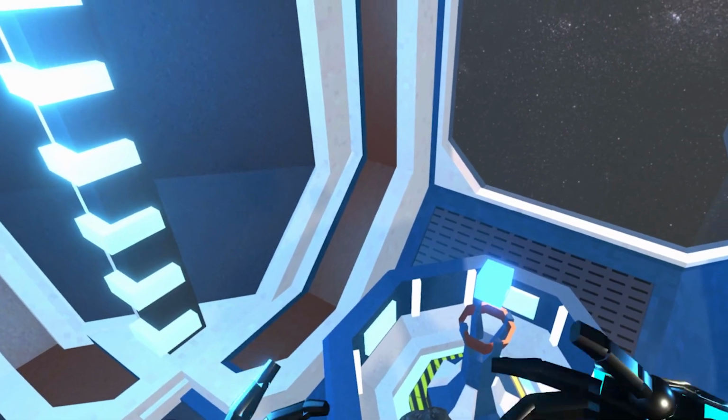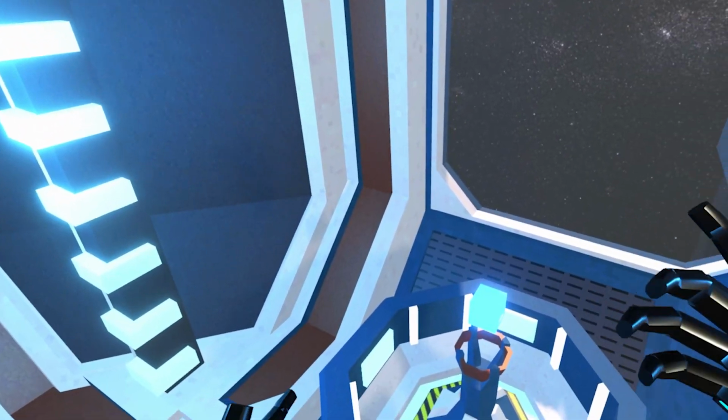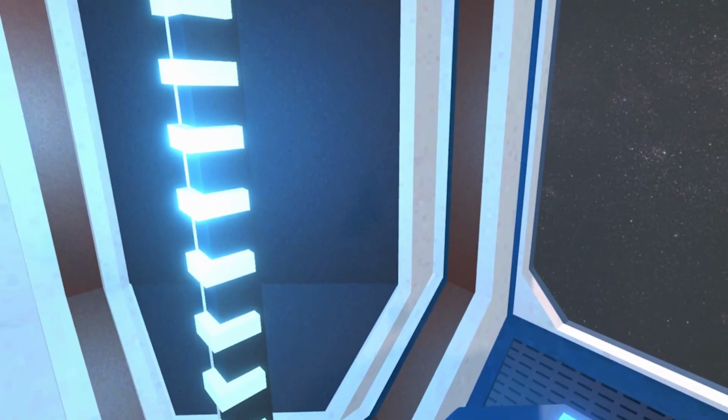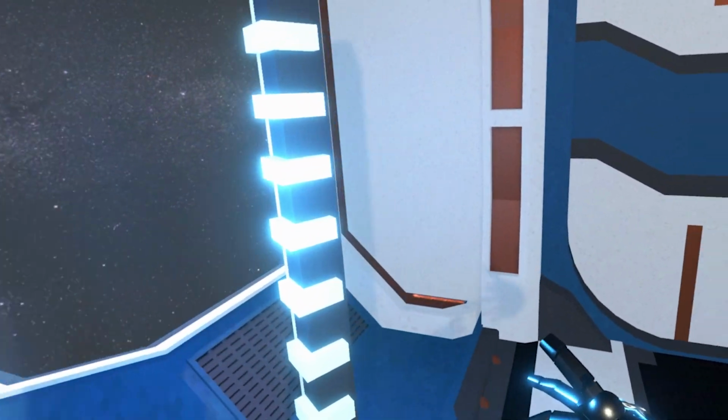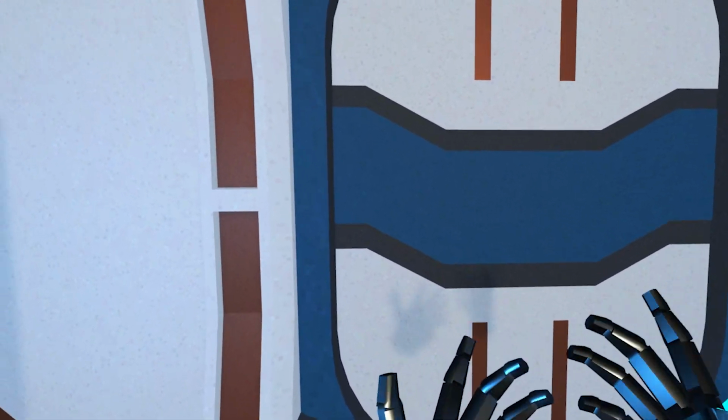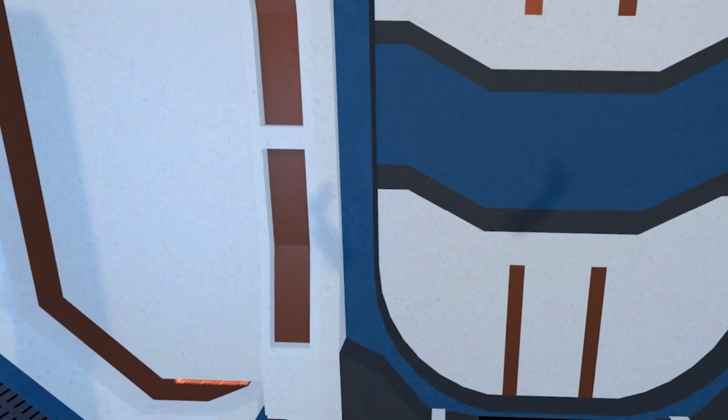So congratulations, but now it is time to go to the next interaction, because now that we've placed this energy cube to the socket interactor, what we want is to be able to push a button to open this door. So let me show you how we can do this.